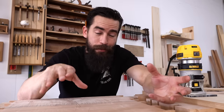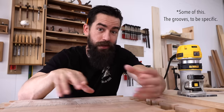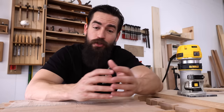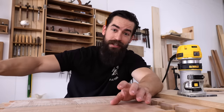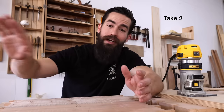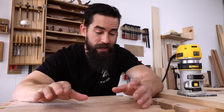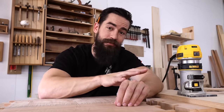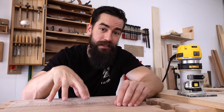Now, of course, I could absolutely do this on the table saw if I needed to, if I didn't have a router. Or you could do it on the router table if you're more comfortable over there. That's totally fine, and I will utilize the router table later on in this project, but for this application, in this moment, it's much easier and faster for me to take the tool to the piece than the piece to the tool. So let's make some cuts.